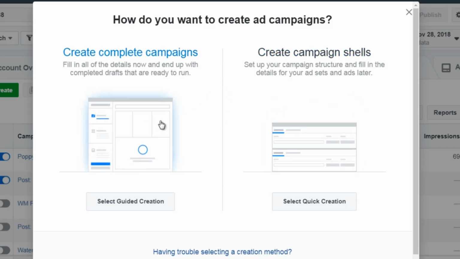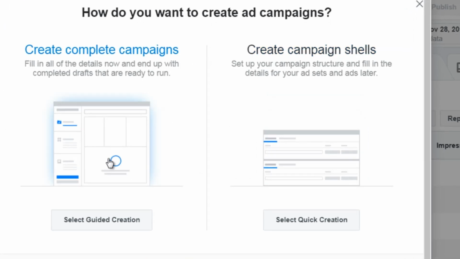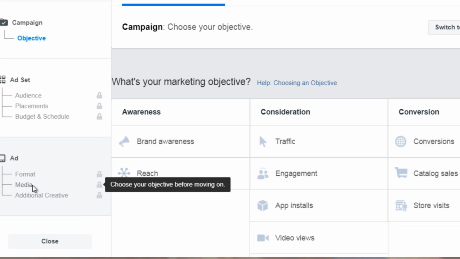You can create complete campaigns with all the details now, or you can simply set up your campaign structure and fill in the details of your ad sets and ads later. So in this case, we're going to do this. And then of course you have the campaign, you have the ad set, and then you have the ad. So it's top down.